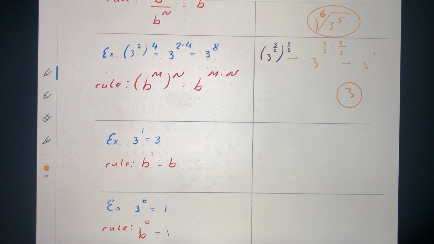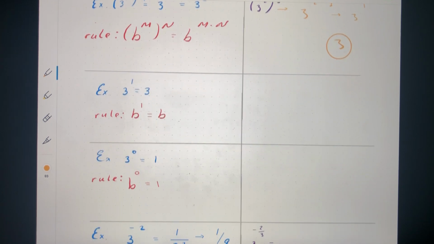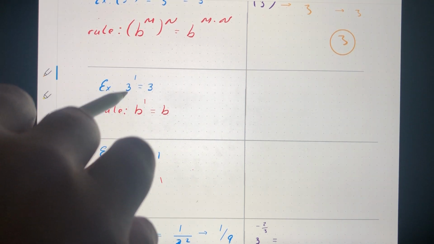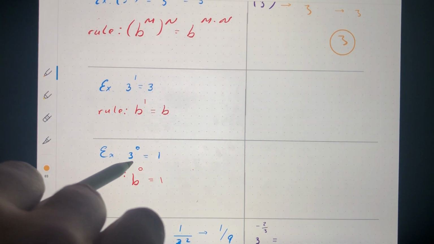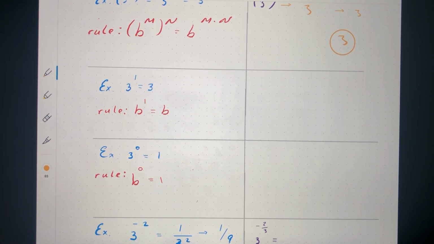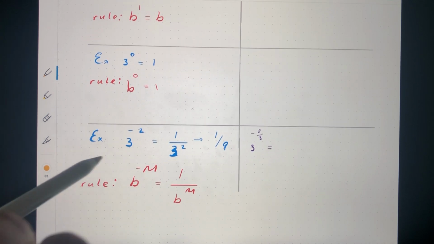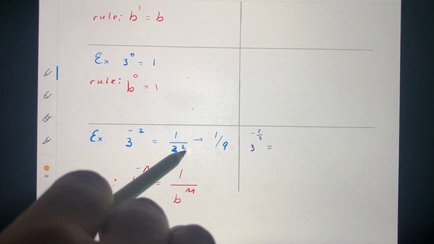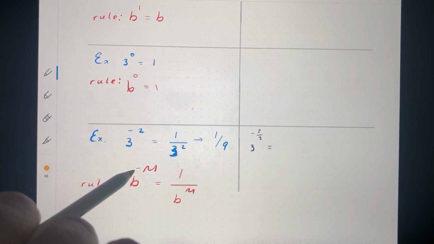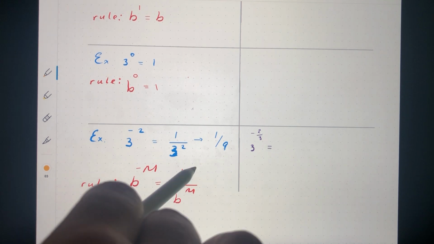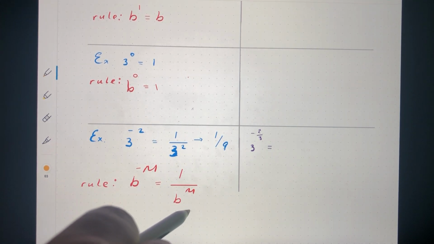The next rule is just for specific exponents. If you have 3 to the 1, anything to the 1 is itself. If you have 3 to the 0, that's 1. Anything to the 0 is 1. And the last rule is the negative rule. So if you have 3 to the negative power, that's the same as 1 over that same item to the positive power. And no matter what that power is, bringing it to the bottom changes the sign. So when we have a fraction and we move something from the bottom up, it changes sign. From top to bottom, it changes sign.